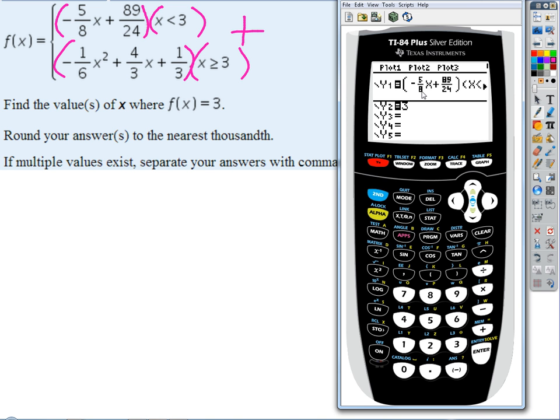Does everybody know how to get these cool fraction templates with the 84s? Okay, so let's look at that. It's really quick, the way you do that. If I want to get a fraction template, I'm just going to go down to Y3 real quick. So if I wanted to do for Y3 something like 2/7 x, you just go alpha F1, enter to get a list of templates, and the only one you ever really use is the first one, which is the fraction template. And then I just fill them in. So I just go 2, down arrow, 7, right arrow to get out of the fraction, x. Okay, make sense? So that's how you get the fraction.